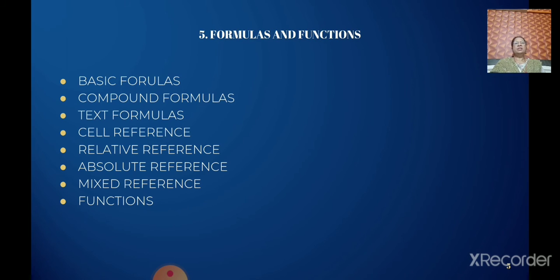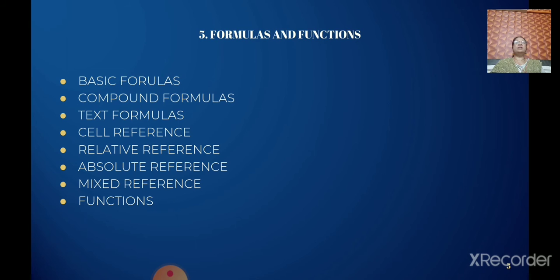Yes children, we have learned this in the live session also. Is that clear? So there are three types of cell reference: relative reference, absolute reference and mixed reference, right? And all of you know how to do copy and paste also. So you can use copy and paste, or you can use the sheet reference also. How will you use the sheet reference?